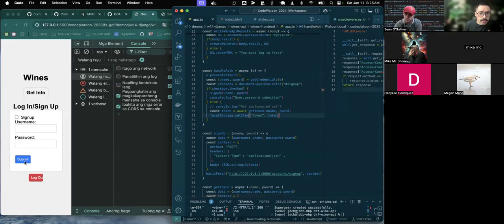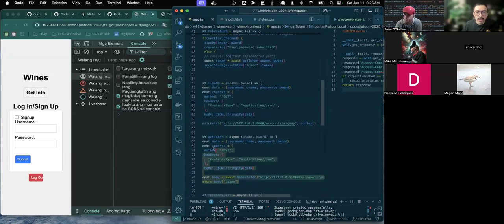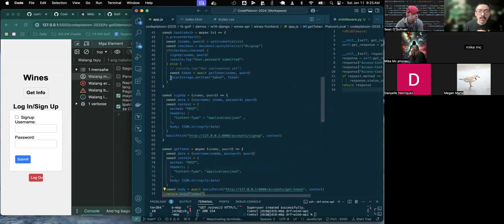In this case, when we hit the submit button with our username and password, it's going to call get credentials and it's going to pass in the username and password. And if the checkbox is not checked, it's going to run this logic and we're going to call the get token method instead with a username and password. And if our request succeeds, then it's going to return a response. That response is going to have the token because we are specifying we want to return that token. And then we store it into local storage using this method, setItem from the storage class.